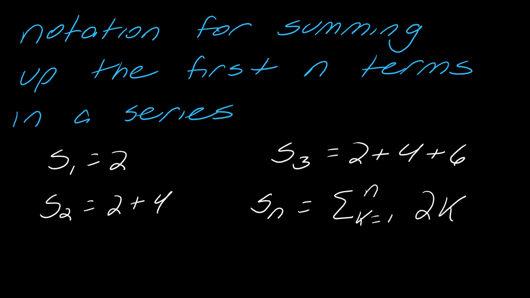Hopefully you're familiar with sigma notation, which looks like this. We use the Greek letter sigma, so it's not a messy looking backwards 3. It has nice sharp corners, so practice making clear looking sigmas, just advice for you. Then with sigma notation, we also have these signs here. This is talking about k equals 1 to n, where it starts and where it ends. Instead of writing out the terms like 2 plus 4 like we have here, we just write out the formula for each term. If I were to write this out from 1 to n, I would get the exact same sum that I had before.